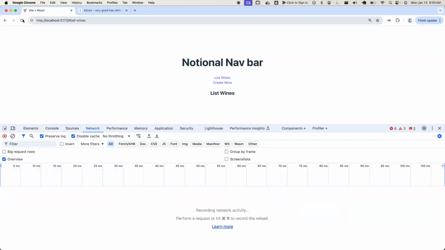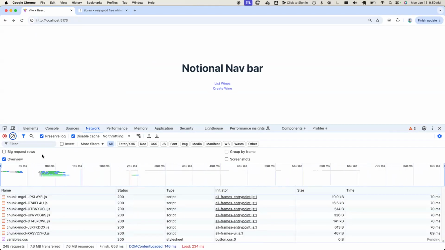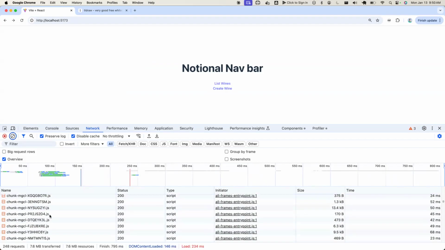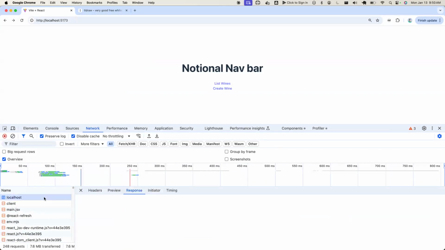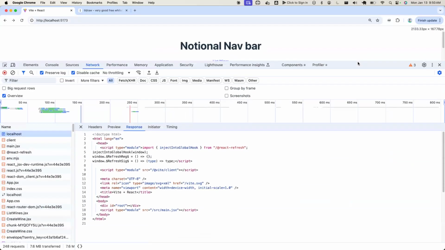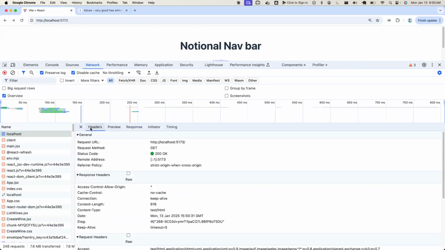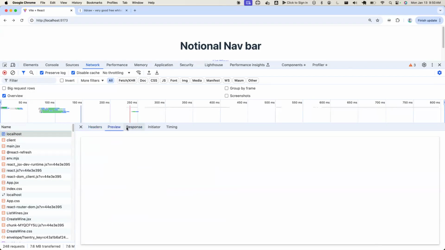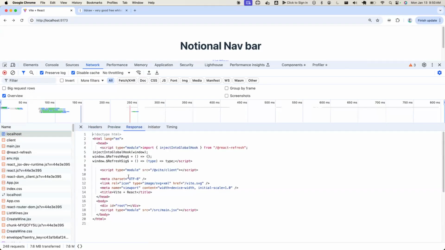If I go back to here and do a hard refresh, the first thing the browser requests, not from our Django API server, but from our Vite dev server, because that's what has index.html.